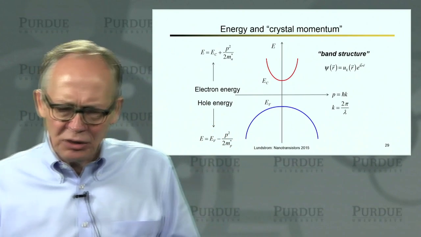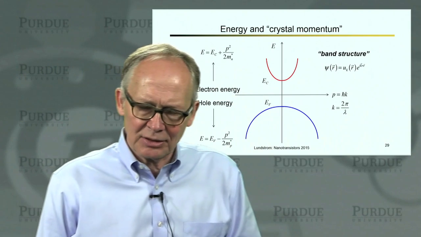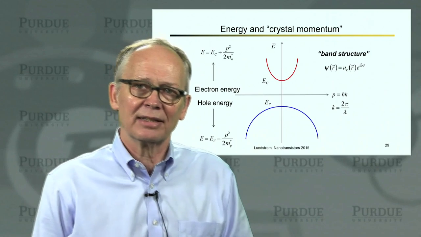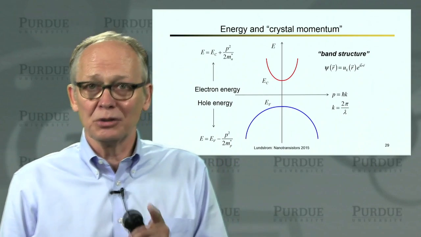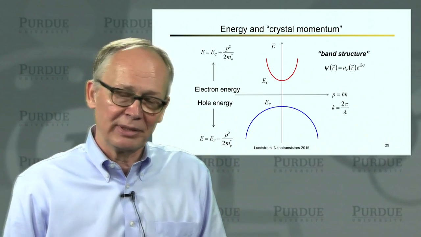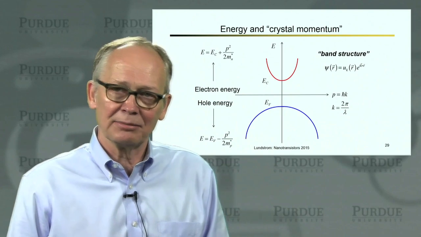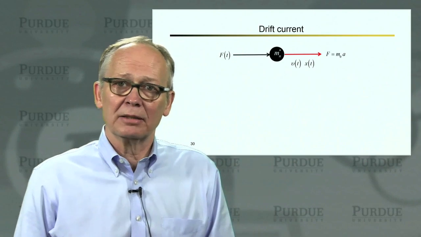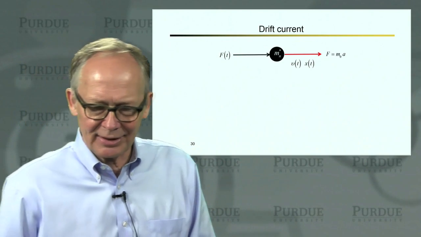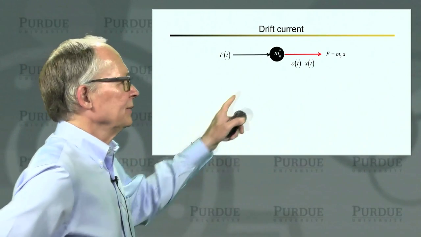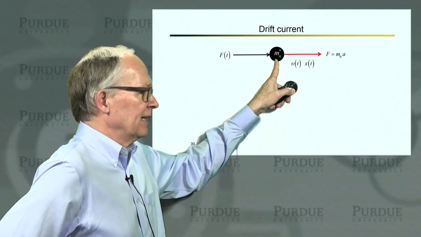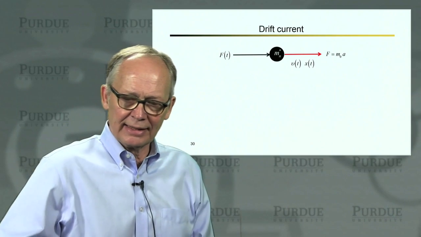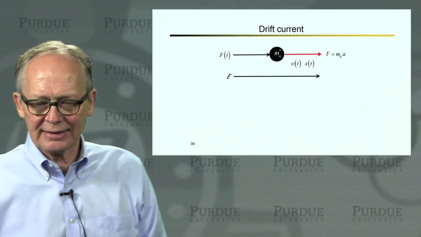We call that the crystal momentum. So it means that we can use these very simple semi-classical concepts to think about the motion of electrons and holes in semiconductors. We can use Newton's law. We just have to replace the actual electron mass by its effective mass. So that allows us to do things like compute the current of electrons in semiconductors. If I have an electron in a semiconductor, it will have some effective mass. If I put a force on it, I can accelerate it. And I can ask what's its velocity.